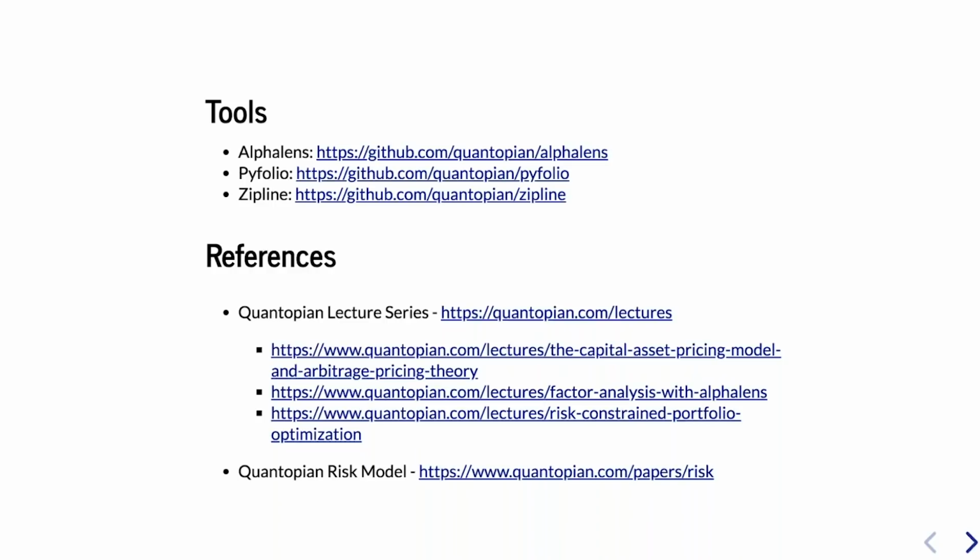Does machine learning have any utility in searching for and analyzing factors? Analyzing factors, I think you're better off just using something like Alphalens or generally more conventional techniques. If you're putting together a factor, like a sentiment factor, it is based almost entirely in machine learning. You're going to be using a neural network or, I hate to call a logistic regression a machine learning method, but there are some people who will say that. I wouldn't, but you can definitely use machine learning to put together an individual factor.